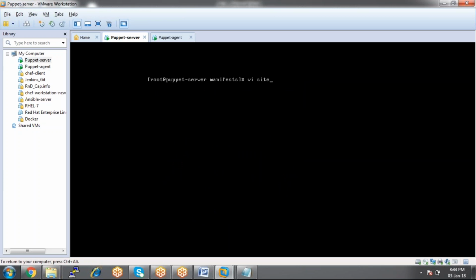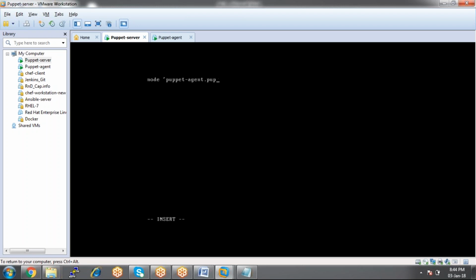vi site.pp. So the resource type is package, but before that mention node puppetagent.puppet.com.